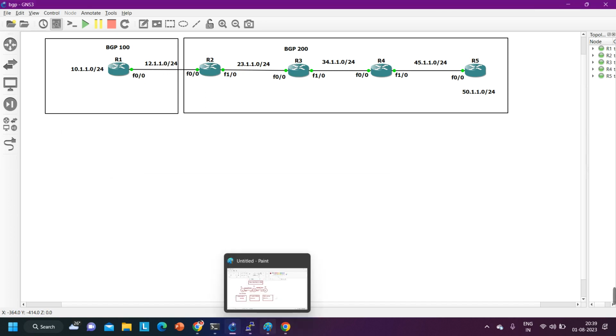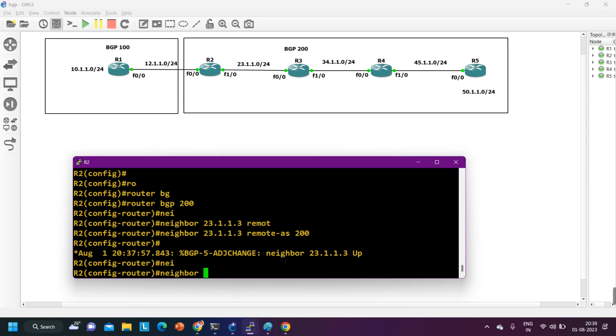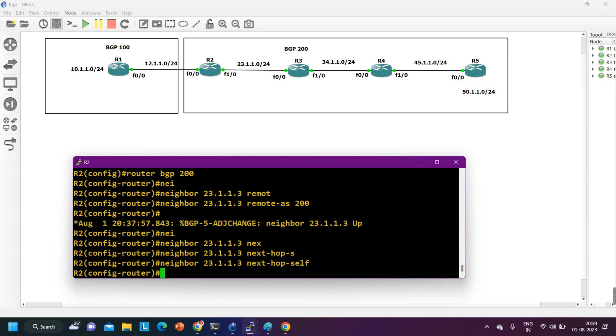So on R2, you can run one command. I can say neighbor 23.1.1.3 next hop self. When I run this command on router number 2, router 2 will update the next hop.